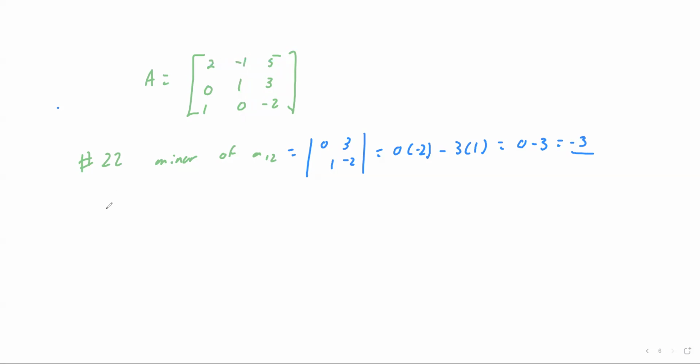Let's look at number 26. Number 26 is asking for the cofactor of A32. All right, so this starts off by taking i plus j, so this is my i, this is my j, so this is going to be some pre-work. i plus j would equal 3 plus 2, which is 5. If it is odd, then it's going to be a negative in front of the minor. And if it is even, then it's going to be the answer to the minor. So since it's odd, I have a negative, and then I'm going to do the same thing.